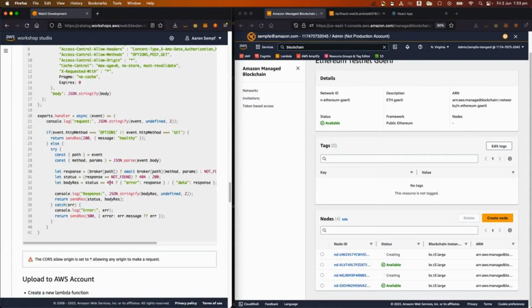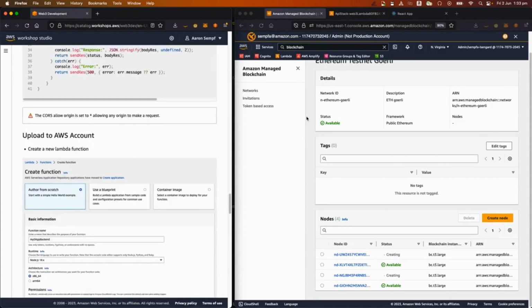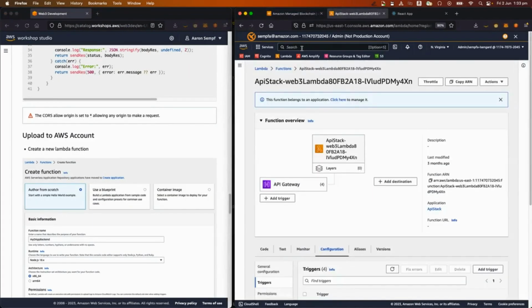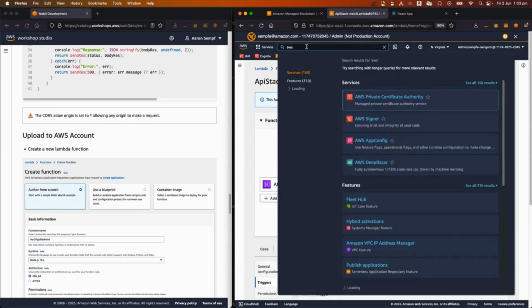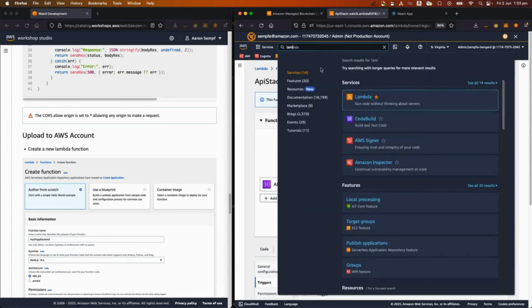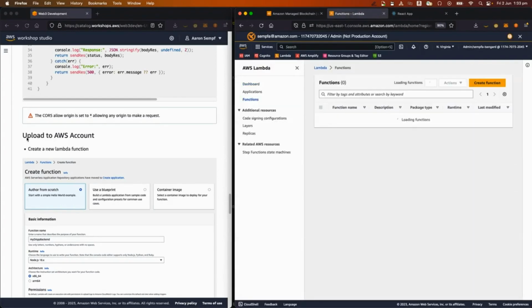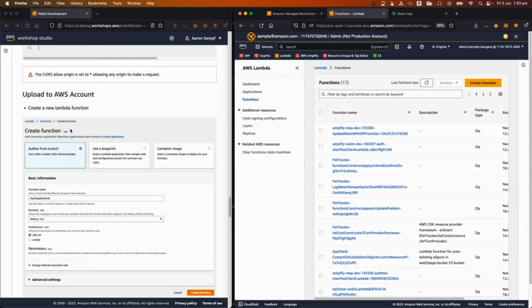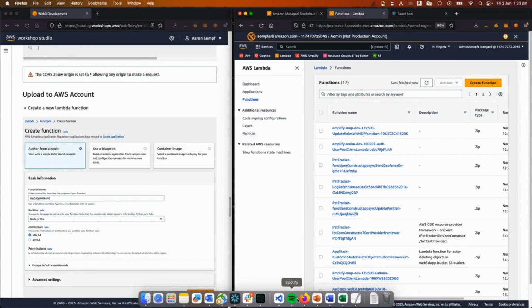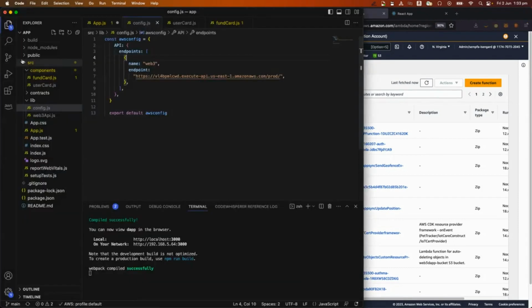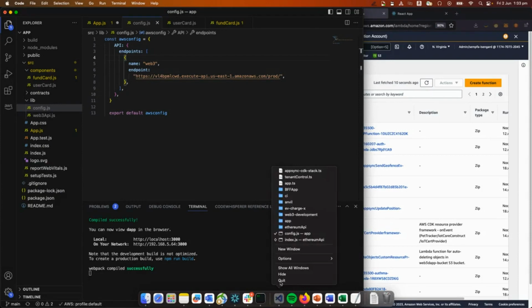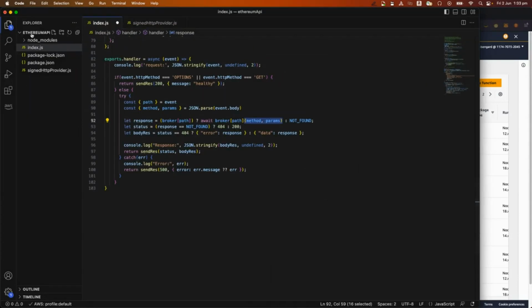Let's jump over to our Lambda environment. If you haven't used the console before, you don't even need to type in AWS, just type in Lambda and go to the Lambda console. You will be uploading the Lambda that we just created. So the first thing you'll need to do is, from our code, you'll want to zip the entire container, including the node modules. So this entire folder that you've created, you want to zip that up.